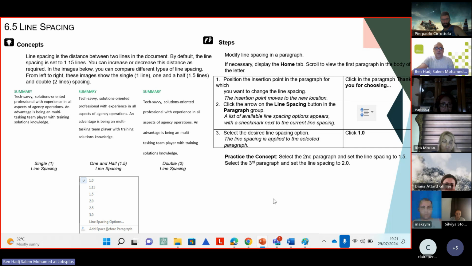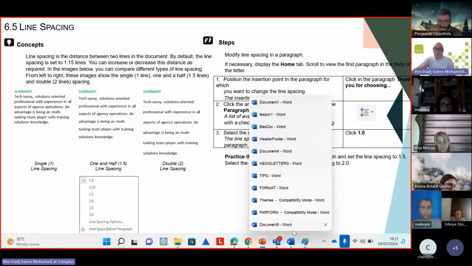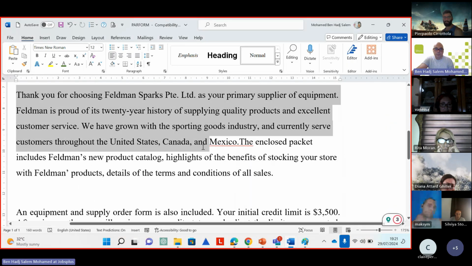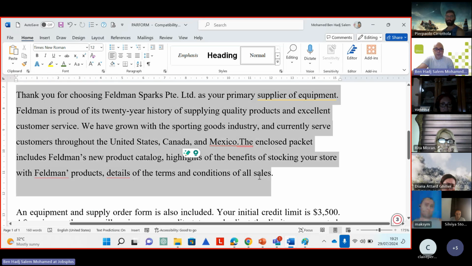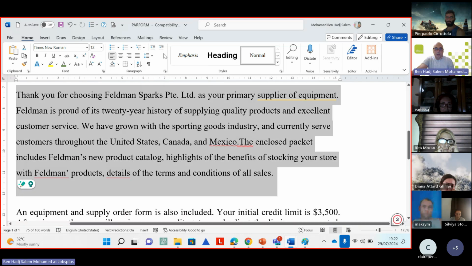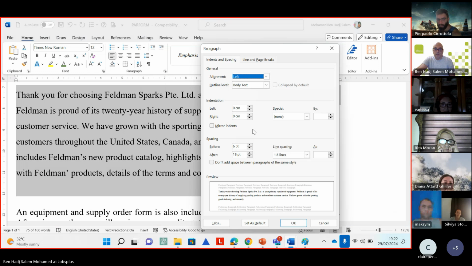So the line spacing is the space between the lines. You have two options. I can choose the line spacing from here, or I click on this arrow, paragraph, and I go to line spacing.